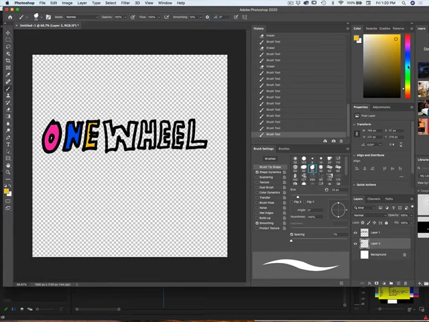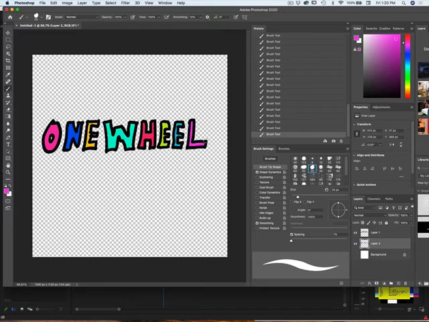The bucket tool would just fill inside these lines only, and I want to do something different, just to make it look more fun and show you why you don't really have to use the bucket tool to do this. For those of you that don't know, the bucket tool lets you just touch inside these black lines and fill it with a certain color. It's a quicker and easier way to do it than this way by hand.